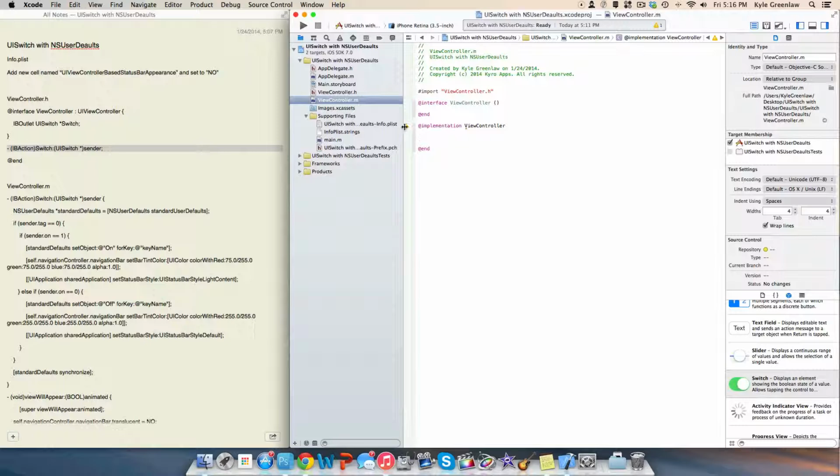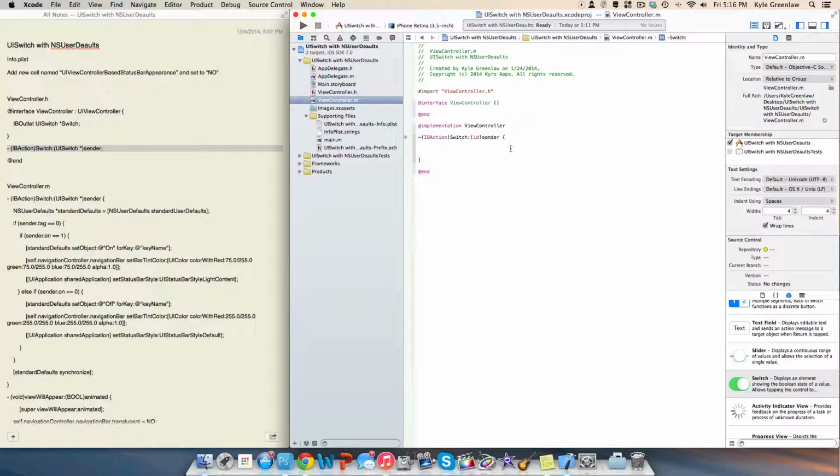So yes, there'll be a small yellow triangle here that's only telling us that it is missing our IB action. So let's go ahead and add that. Bracket, IB action, switch. As you notice, it pops up. Just don't click that as it will add this extra part, and then you have this as well. So just click out of that. Now here, we're going to add a parentheses, give it a couple lines.